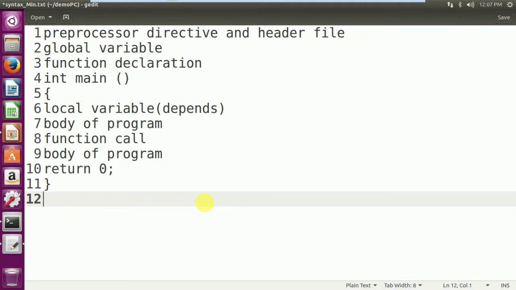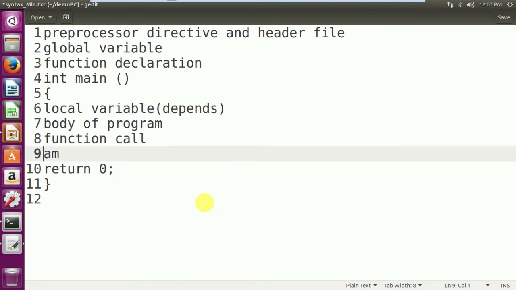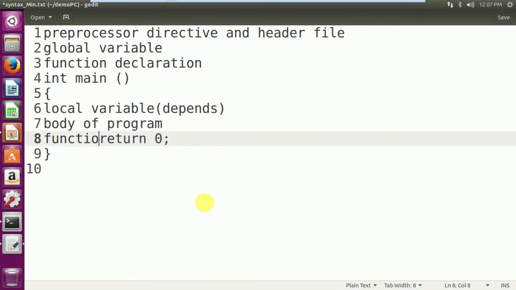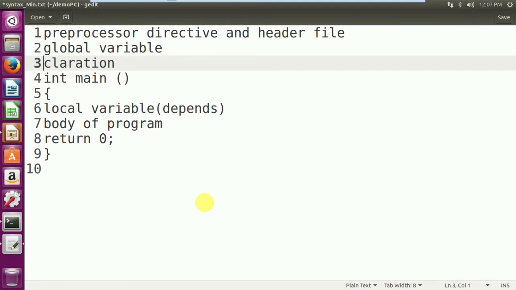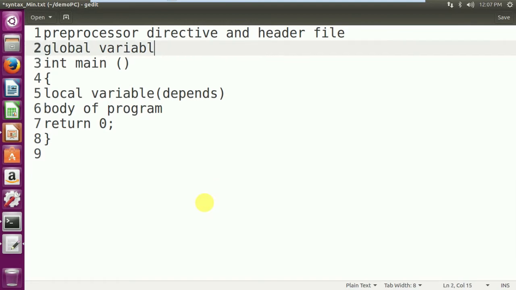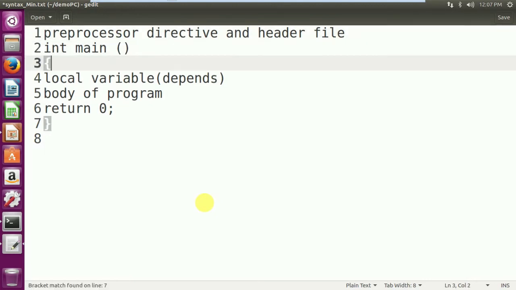This one is not required for the beginning, so we can omit it. These two are important, we'll discuss them. This one is not required right now, we can omit it too. So basically we have these 7 steps to write a C program as a beginner.